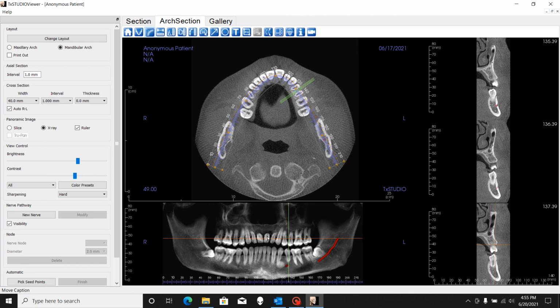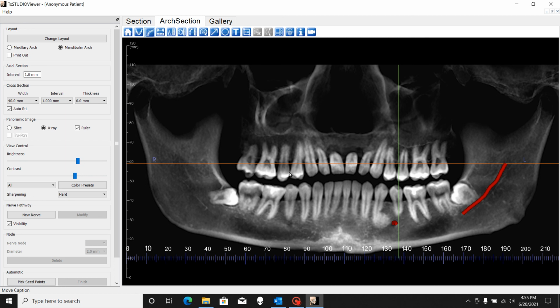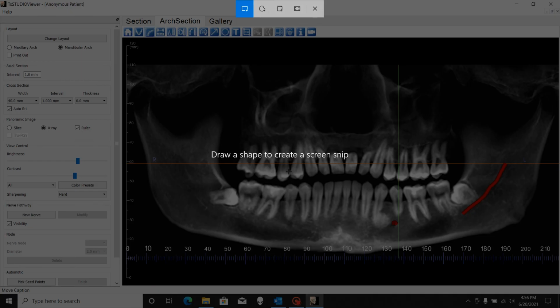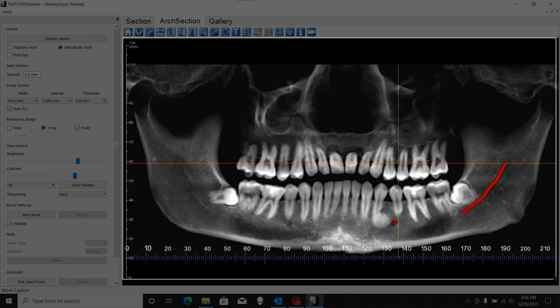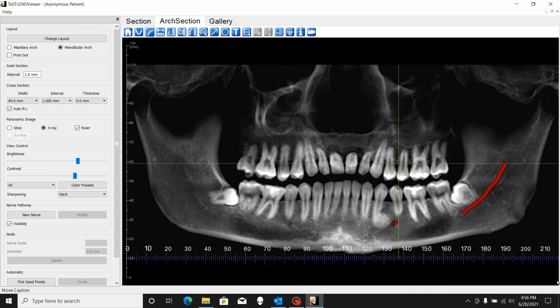Now, we know that there is not a way for you to save things to the gallery, so one of the things that we have suggested to people if they have something that they want to save is to use the Windows shortcut, which is Shift, Windows key, and the S. And that will give you your Microsoft Snip here, where we can go ahead and choose this window, and then it'll save that to wherever you want to save that on your computer.